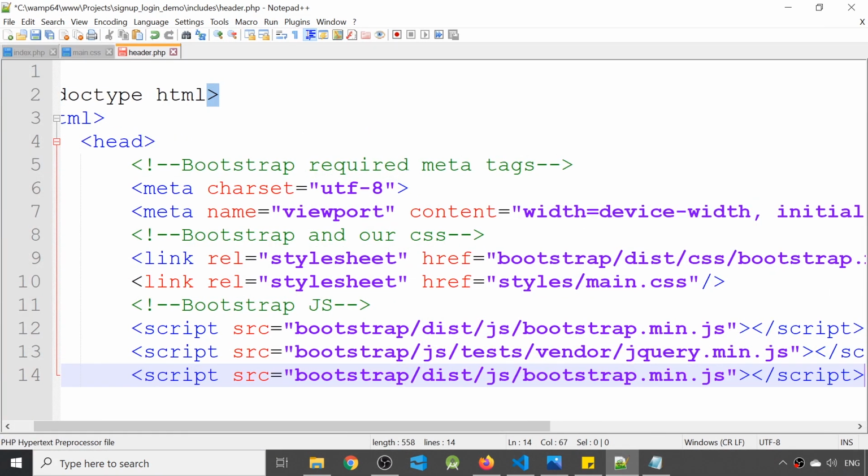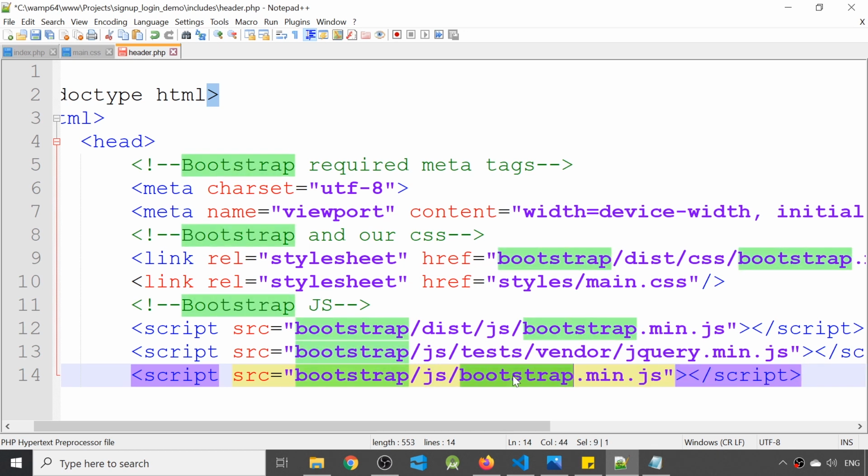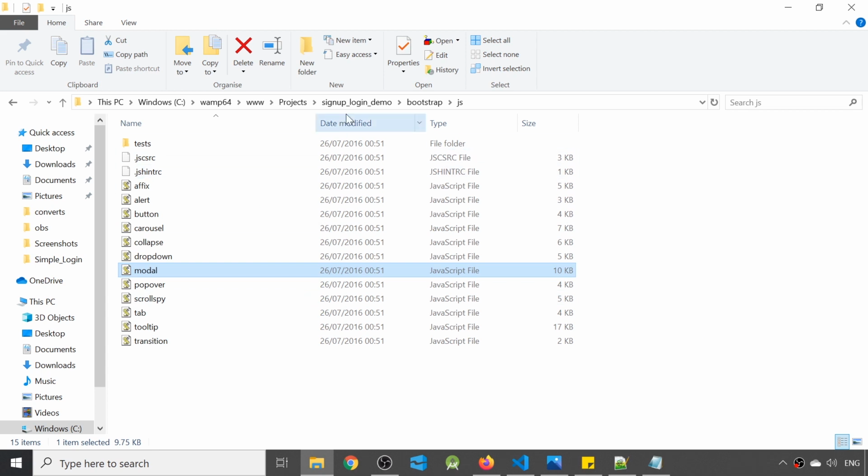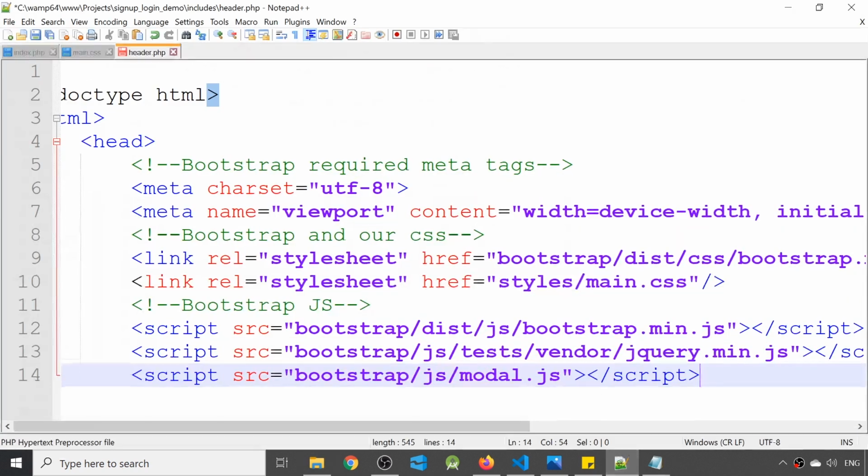Control V, not dist, but this JS modal.js. I think it makes sense. Sign up, login demo, Bootstrap JS modal.js. If you will be using tooltips, and so on, all these ones here, you can link them up.